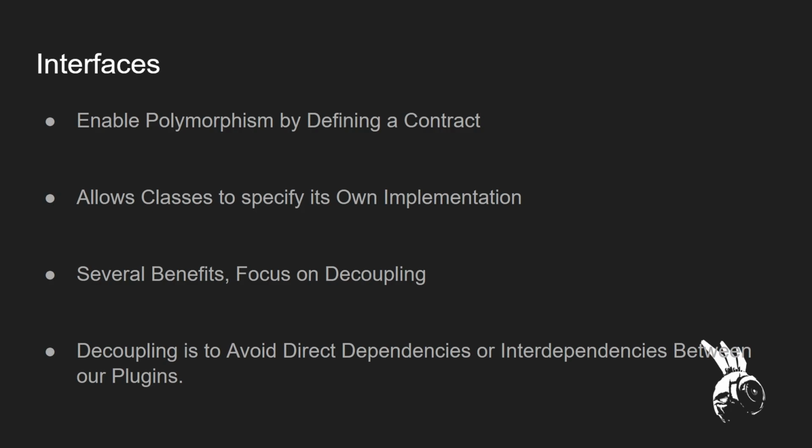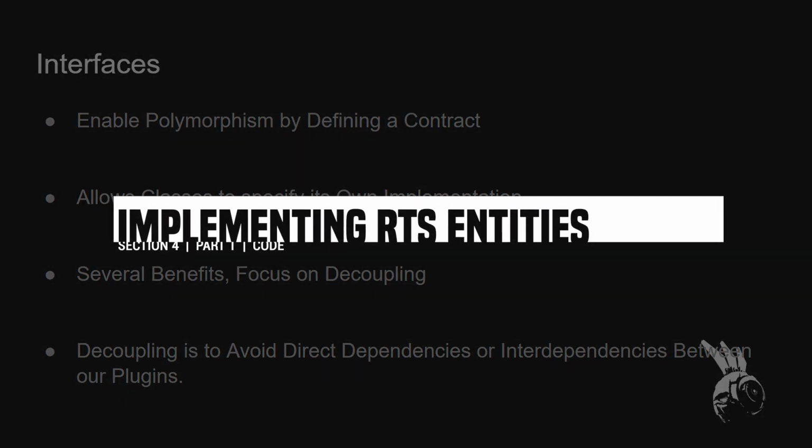that we're going to be doing probably straight up is we need to inherit the player controller, and in our player controller we need an interface to our entities, the selection and command functions, and then we'll need to talk to the entities, and that's where the interface comes in. We'll have a contract to say, hey, you're going to be a character in this framework, you need to implement these functions. I'm not going to go too much more into anything like that because it just gets too specific, but that's a general overview of the things we're going to be using to stop having links between our plugins. So let's start on creating the RTS Entities plugin.